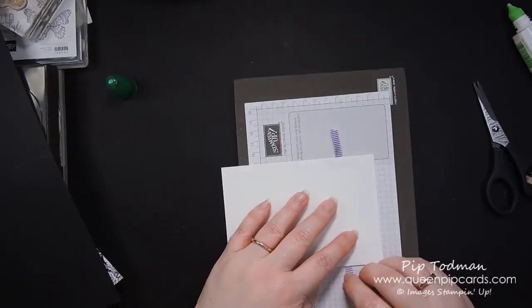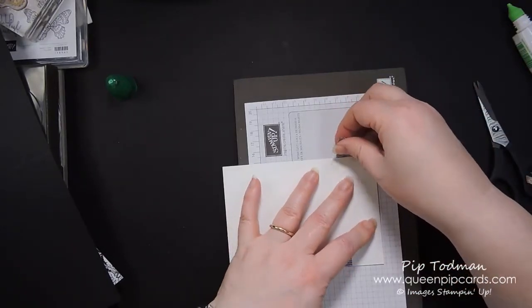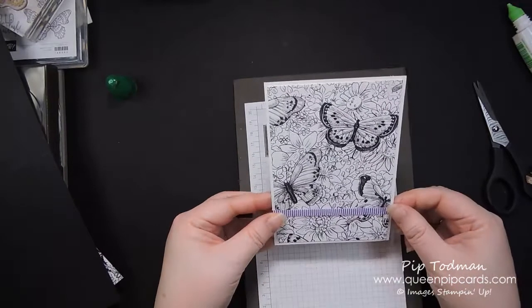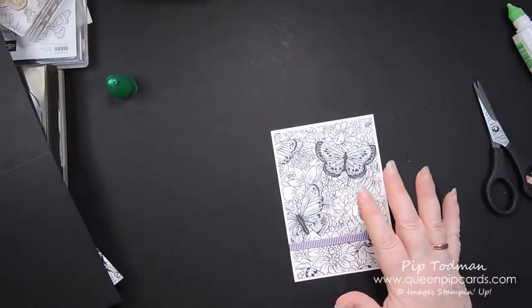Okay, I'll keep it straight. So just in the middle of that line there. There we go. Now that's nice, isn't it? And then what I wanted to show you was that you can obviously colour these.